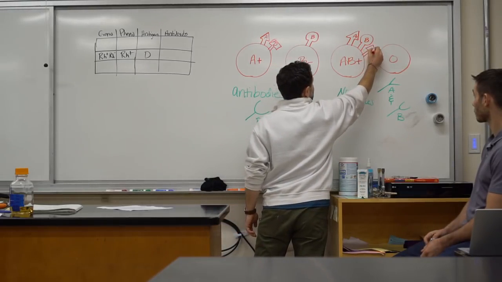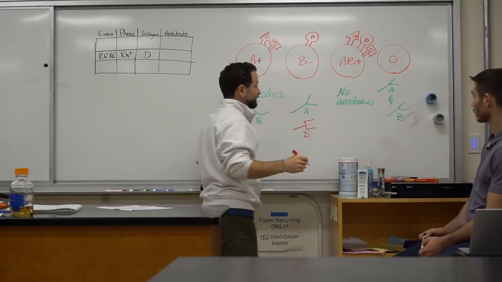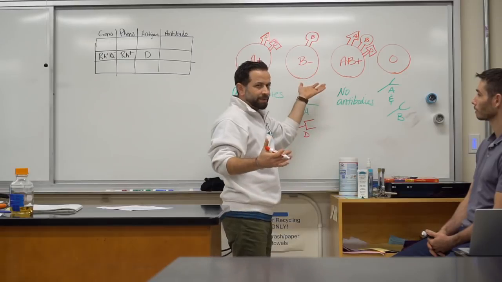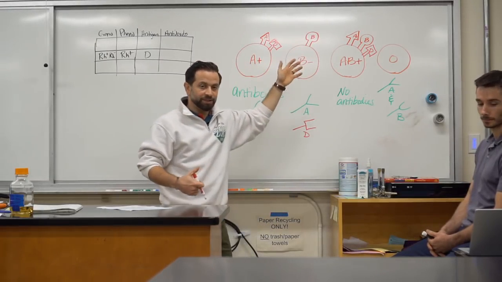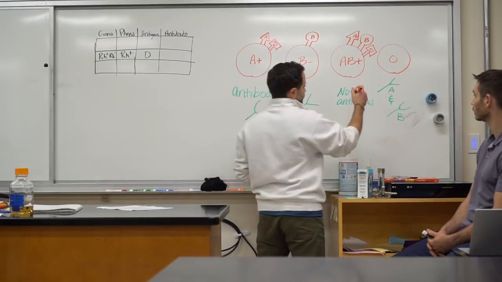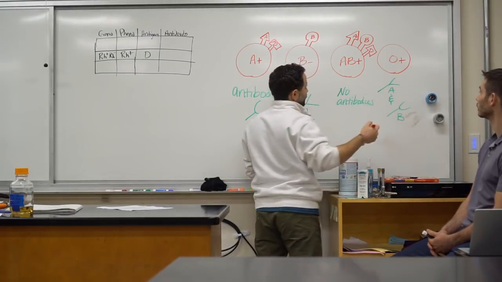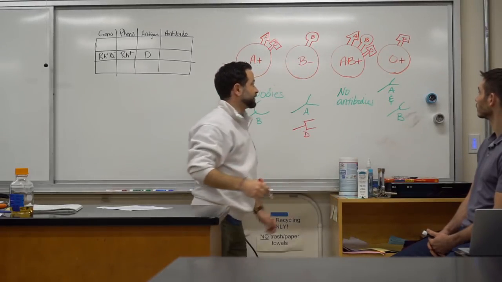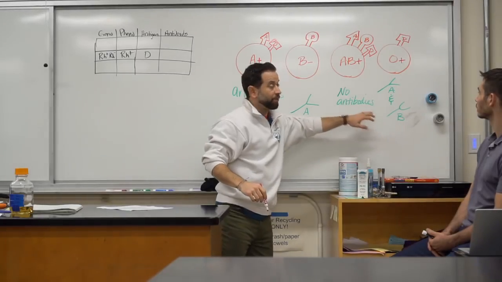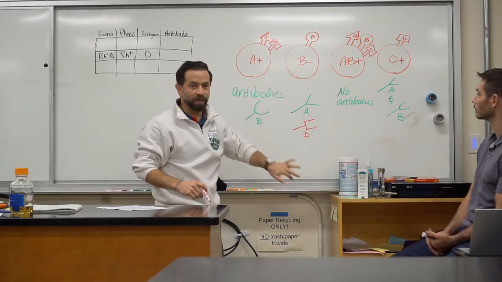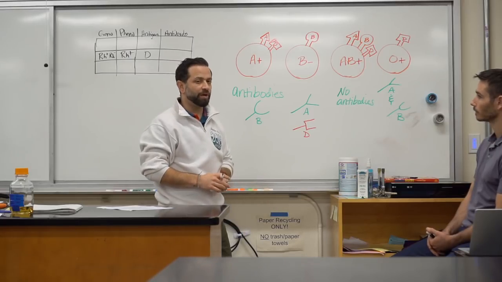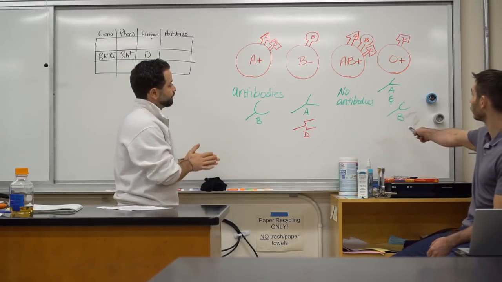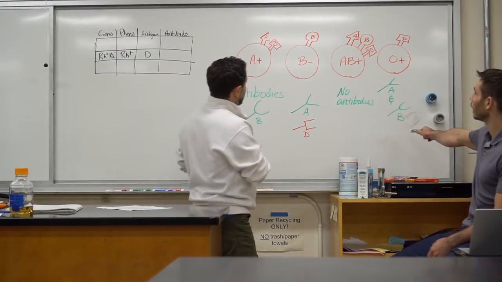This next one, let's just call it AB positive. What we'll see is it has a D antigen, and it continues to not have any antibodies. This is a very unique special case where you have all available antigens and no antibodies. And then here we can do Mr. Jones's O positive. So this one would finally have an antigen on it, but it wouldn't have that antibody. So if it has the antigen, it will not have the antibody. That's a rule of thumb to remember. Yep, can't have both.